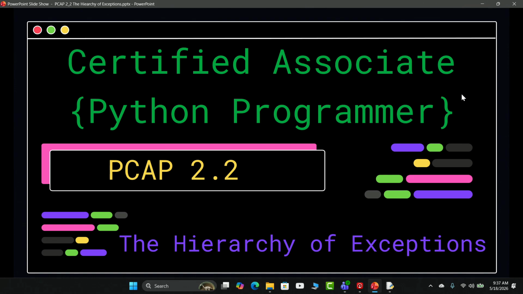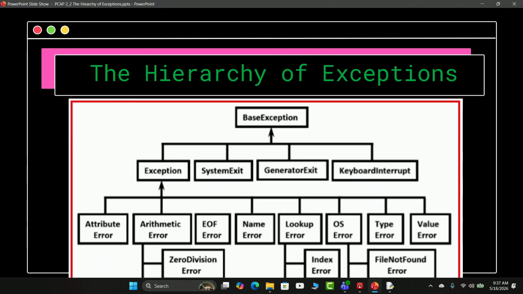But anyways, this has to do with object-oriented programming, and we're going to be studying this together in this course. But just so you know right now, there is this hierarchy of exceptions. For instance, there is this base exception, and from it we get the exception, the system exit, the generator exit, the keyboard interrupt.